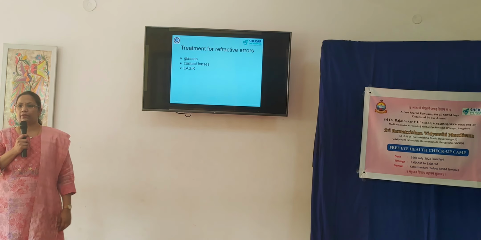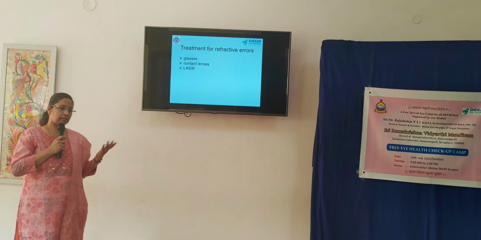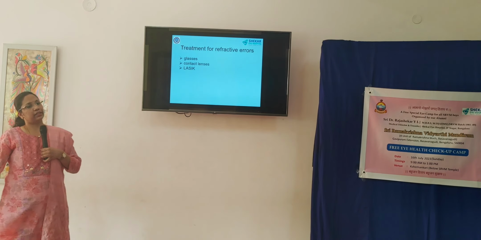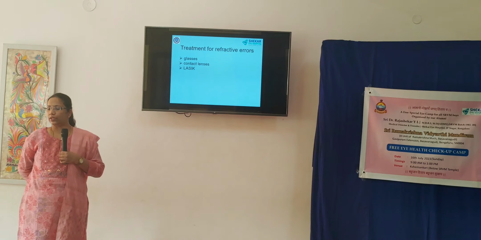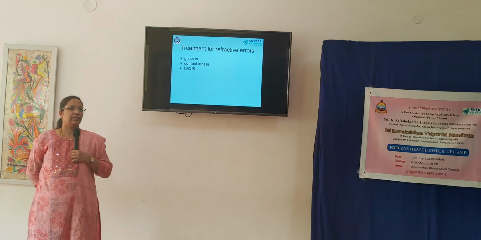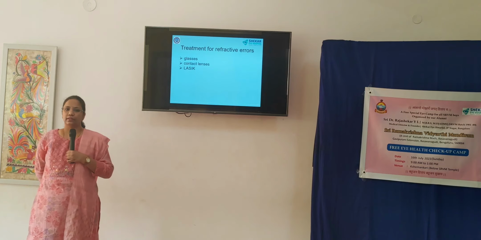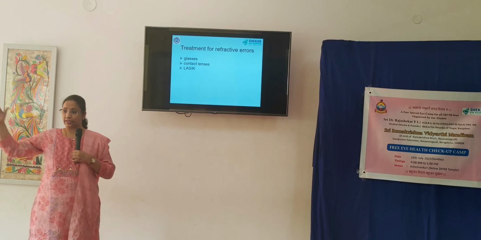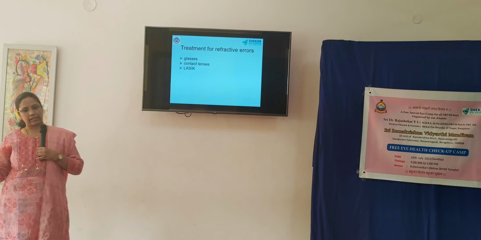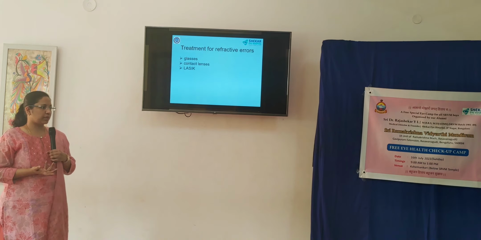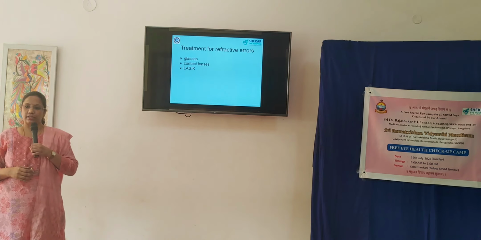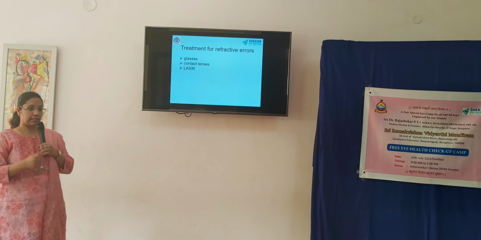So how do we treat all this? We have heard about so much of far-sightedness, near-sightedness, astigmatism. How do we treat all this? Glasses. Only glasses. Any other? Laser. Okay, quite advanced. Then, no, I got that. Good one. There's one more, which is very commonly used. Here, one is specs. The other one is laser, like you said. Contact lens. So glasses, contact lens, plus people who don't want to use glasses, because nowadays glasses have become too fancy also. You get different glasses also. So those not interested in glasses can either go for contact lens or LASIK. LASIK is the laser surgery.